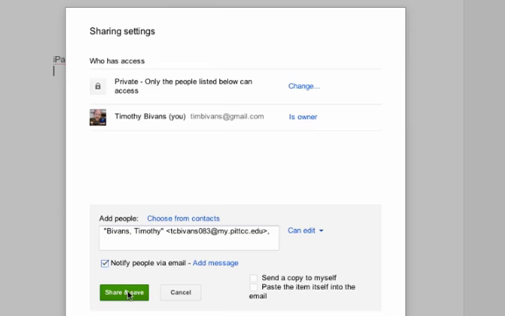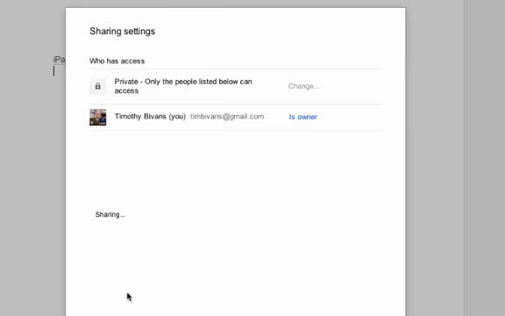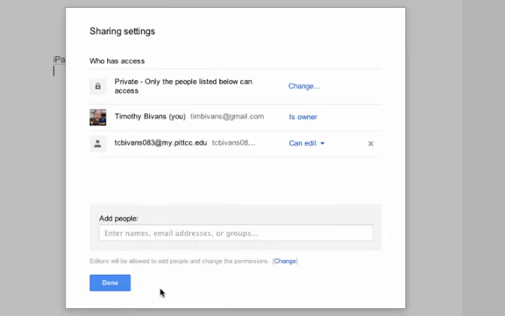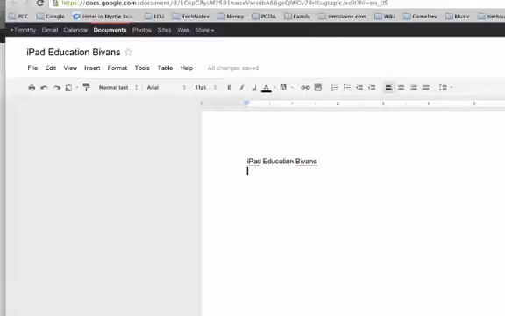You can also change over here whether the person can edit, can comment, or can view. If you're collaborating, which is the case here, we definitely want can edit to be checked. So we're going to click on save, and then it adds them to the list. Once your list is complete, you can say done. At this point, it sends out an email.